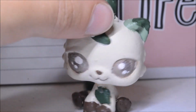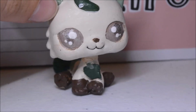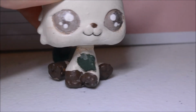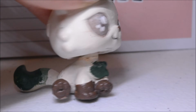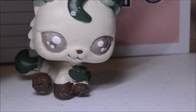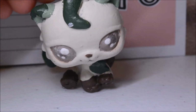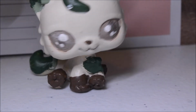So this is Leafeon. I like him. I like how the eyes turned out, and the color of his paws is pretty, and the color inside the eyes is all this light kind of brown, and then he's all beige. He has this leaf on his forehead, and he also has the color of his ears. It's light green and dark green. And yeah.